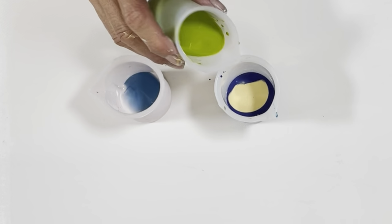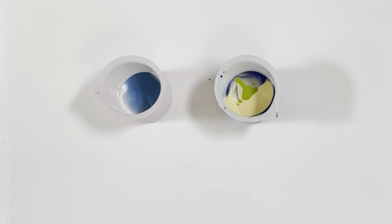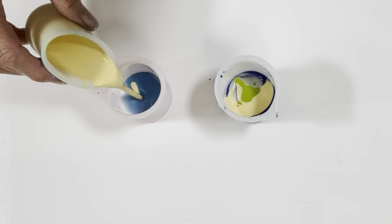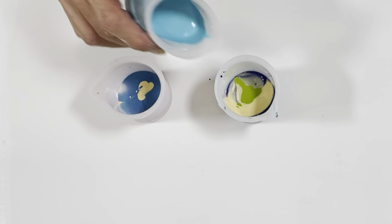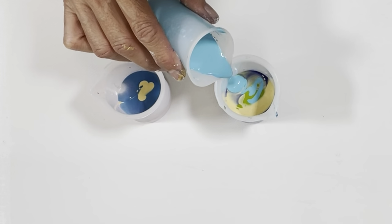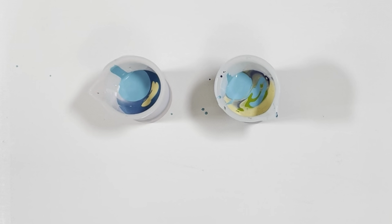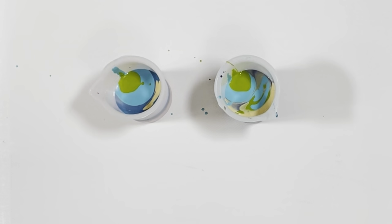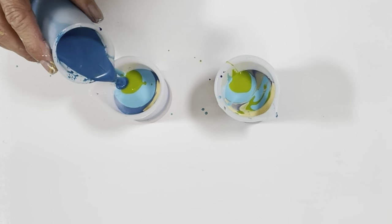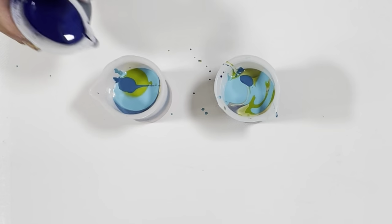Then a little bit of Green Gold in there. A little bit of Golden Hour here. It's kind of going right to the bottom. Yeah, I guess I have to pour it along the side. There we go, that's easier. Now I'm gonna just do them. Gotta be careful about that green, because green tends to take over. Now I'm just kind of going back and forth.